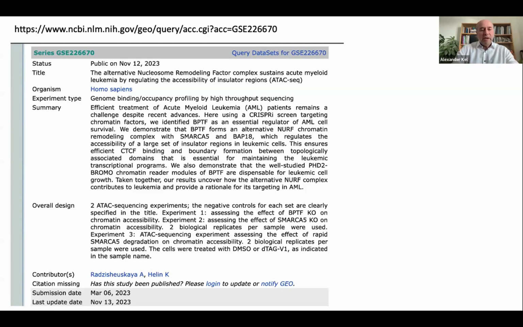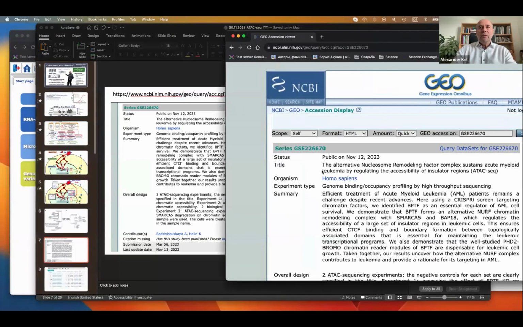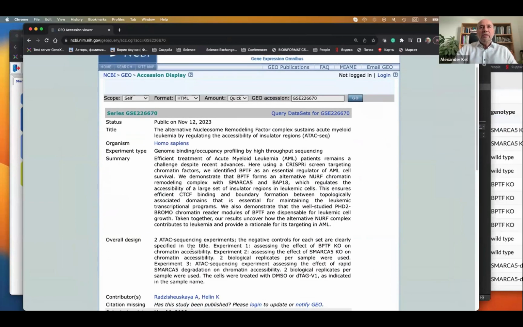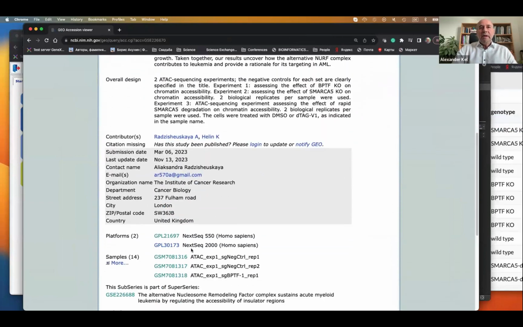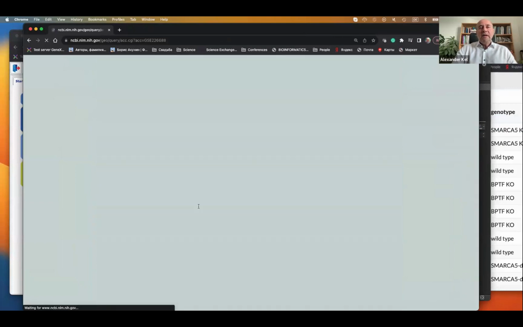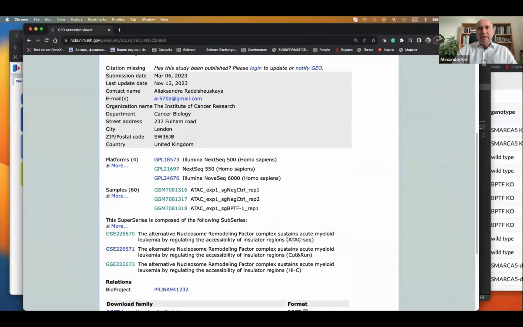What we'll do now is go to that entry just to show it online. So this is the entry, and as you can see, they did in fact a whole series of experiments where they did ATAC-seq.